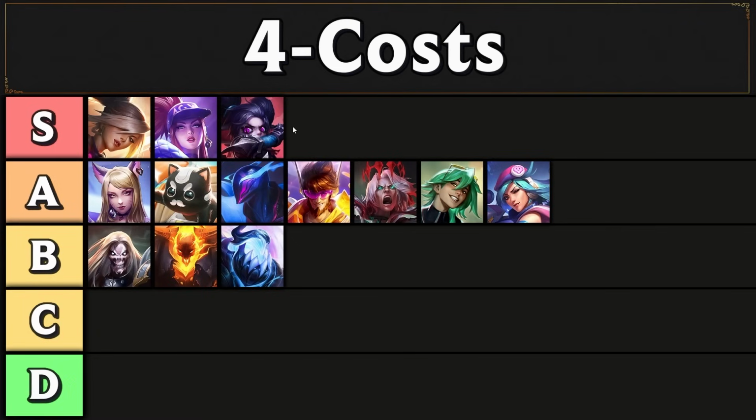If you find a Poppy in stage 4 as your headliner, she's almost always good enough to pick up. If you have any tank items to put onto her, or even melee carry items, it will work as well. So I think she deserves her spot in S tier. Then we have A tier here.